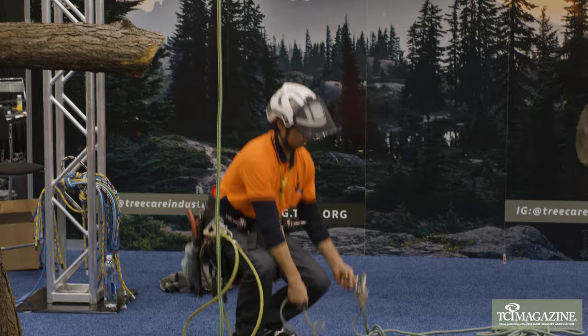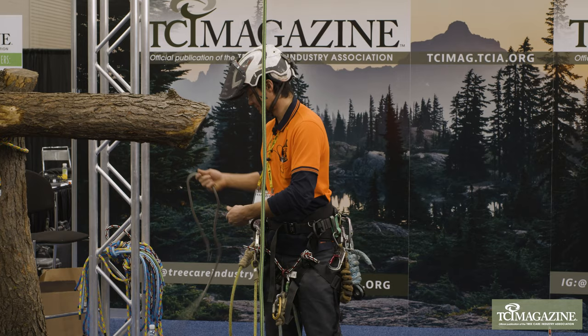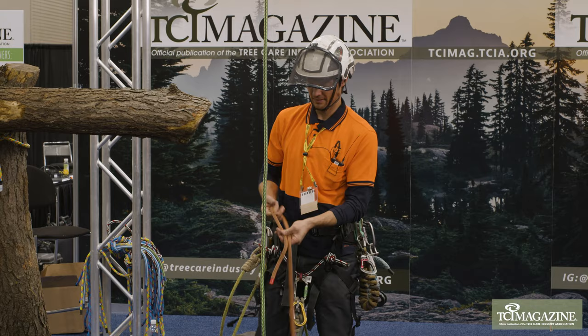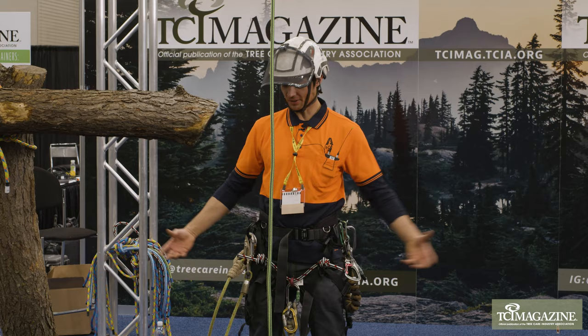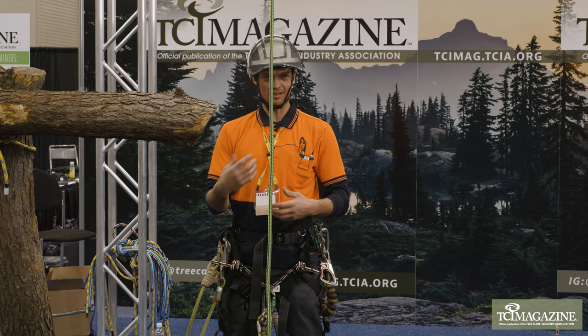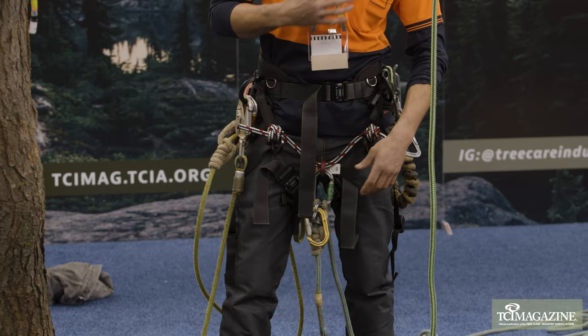I got my climbing system and a little tagline — I'm pretty sure I'll need it. I like to take most things with me. It saves having to have somebody running around grabbing all that stuff. If I just get everything I'm going to need, take what I need, then I don't have to wait for somebody to do it for me. I'm a little impatient like that. So I'll try to line up everything I think I'm going to need and just go up with it. Personal preference.